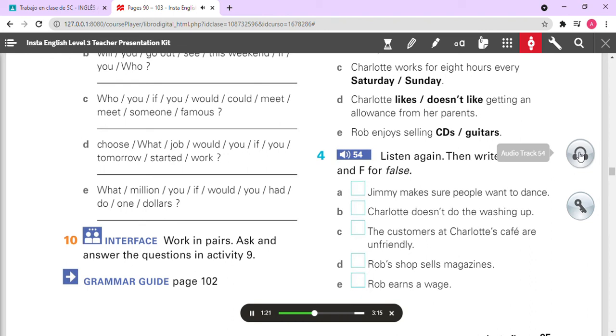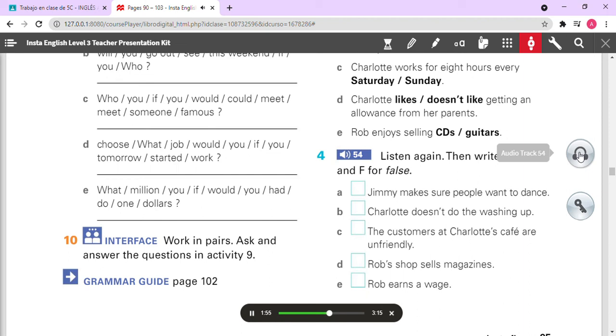I work in a cafe every Saturday. I make coffee, serve customers, clean the tables, and do the washing up. I do everything, in fact. And how much do you get paid? Not much. I earn $7 an hour, but I work 8 hours every Saturday. What do you spend the money on? I buy clothes and go out with my friends. I don't like asking my parents for an allowance. I prefer to be independent and earn my own money.